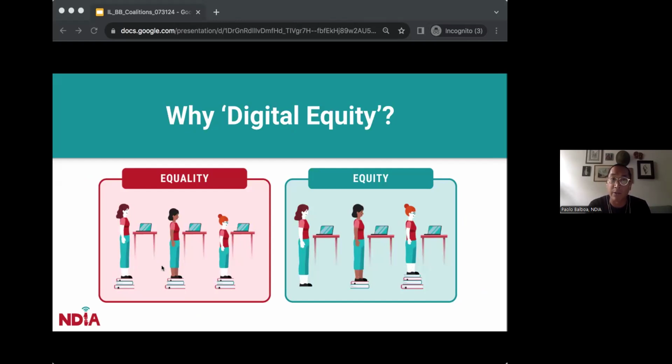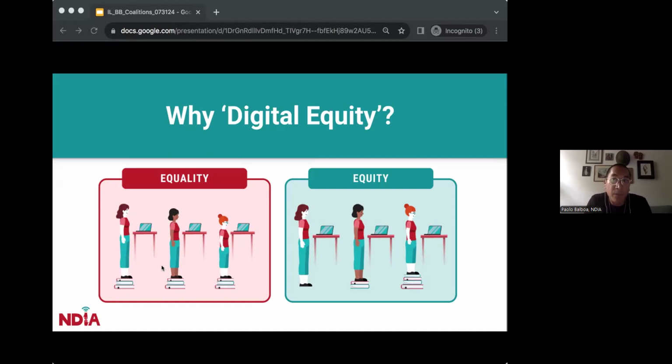So equality, this image on the left, is focusing on the books allotted, in other words, the assets allotted to each community member. Equality, we see on the left, is giving the same amount of resources or assets to all community members. We know that some community members begin at a different threshold than others. So are we only enhancing inequalities by simply doling out the same amount of assets to all community members? We might be increasing inequalities by simply giving out the same resources to everyone. This is where we focus on equity.